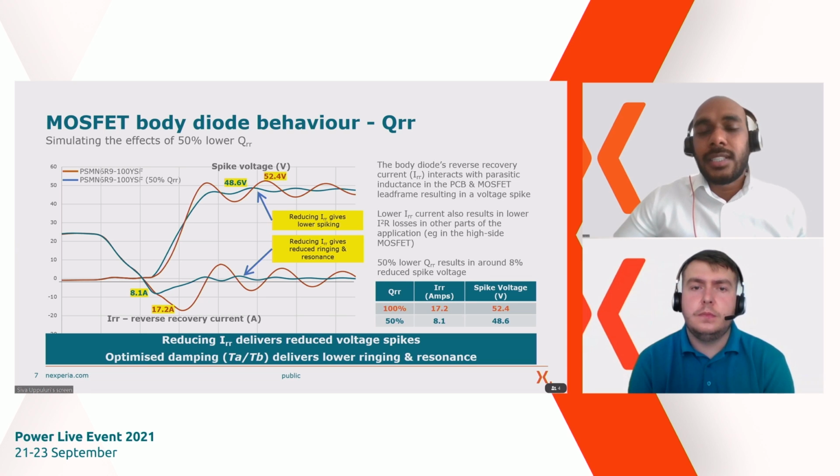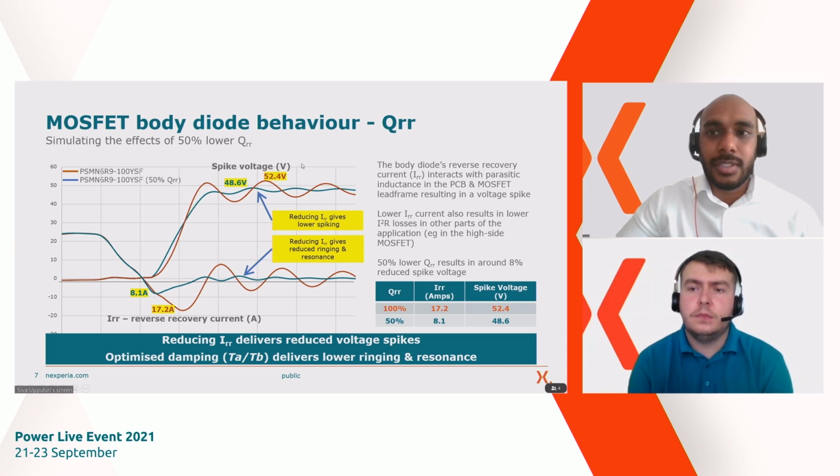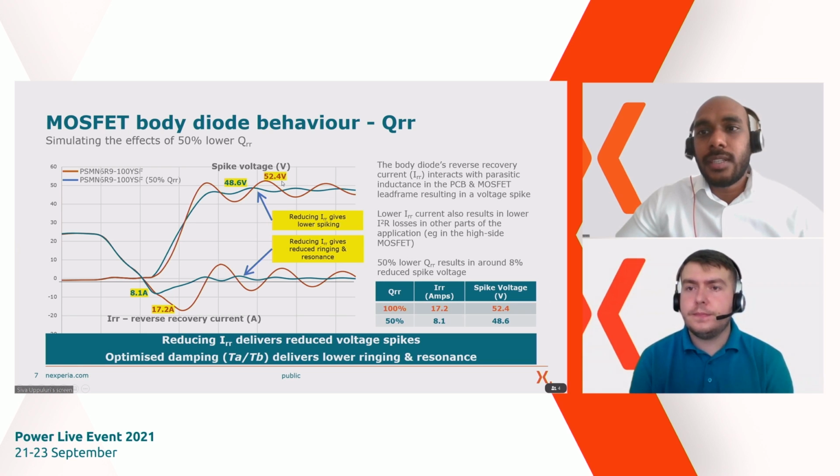To put this in practical application context, if you are working with a MOSFET, let's say it's rated to 60 volt, to see a peak coming closer to its breakdown voltage often forces the designers to choose a much higher voltage MOSFET than necessary for the application. By tuning the QRR and by choosing the right MOSFET for the application, you can use a smaller rated MOSFET, which in turn results in lower RDS on and lower costs. So QRR indeed is an important parameter to look at while choosing your MOSFET.